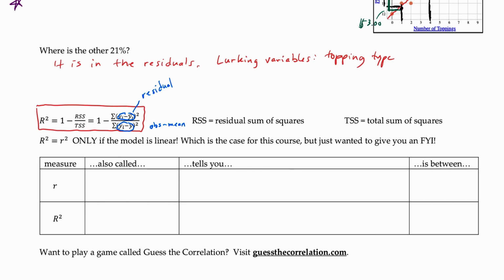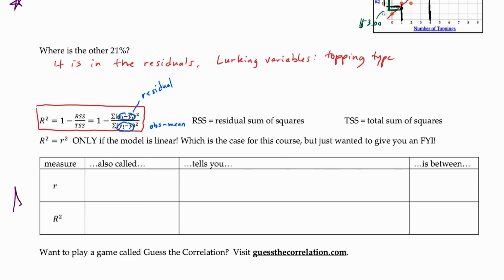And that brings me to this: if you know your model is linear, you can call it a lowercase r squared. So just for this course, we will be doing that, and that's totally fine. I just wanted to point it out and get you to see the formula, because it's always good to see it, even though we're not using it. It might pique your interest and allow you to explore a bit more.